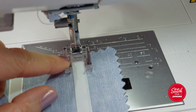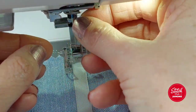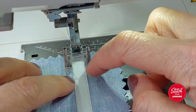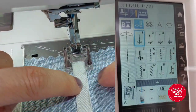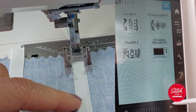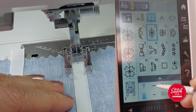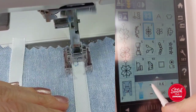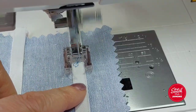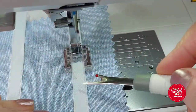Now, because this is a 9mm machine, the stitch has come up to be 9mm. I'm going to take it down slightly because I want it to sit in the middle, not right up to the edge here. So I'm going to take it down to 7. Okay, there we go. And then I'm just going to stitch that through the center. And like I say, I'm keeping that in line. So nice and easy to eyeball it.